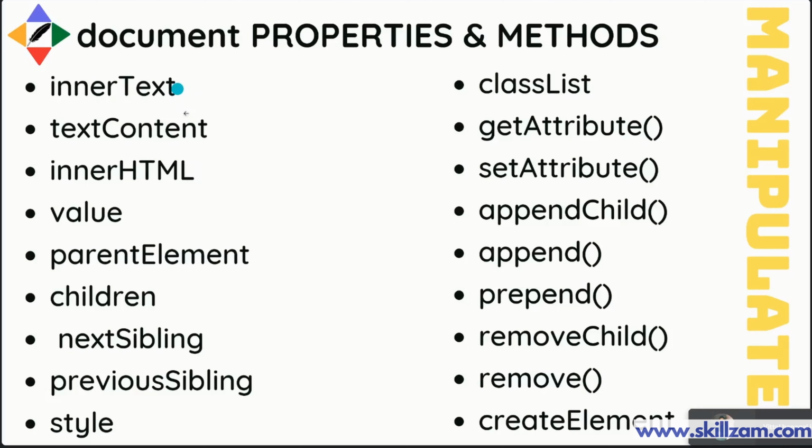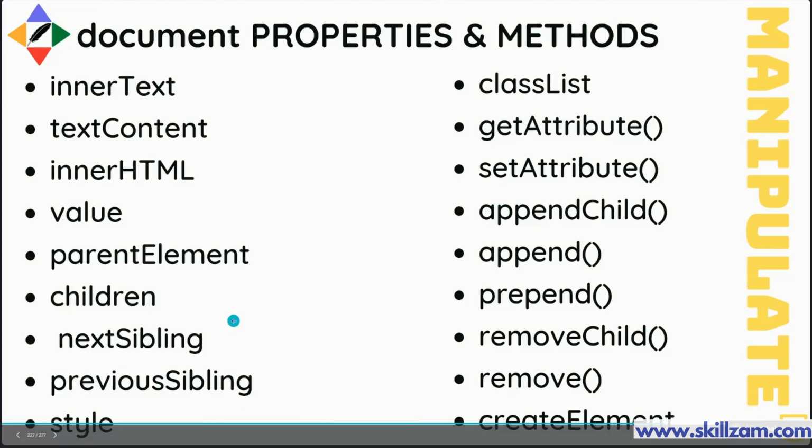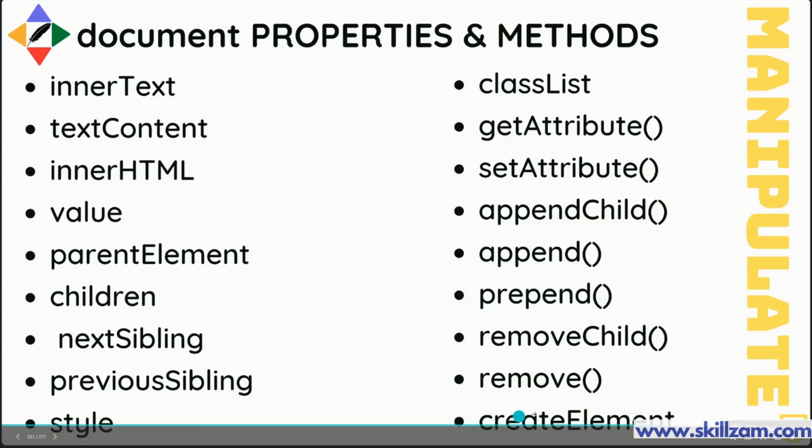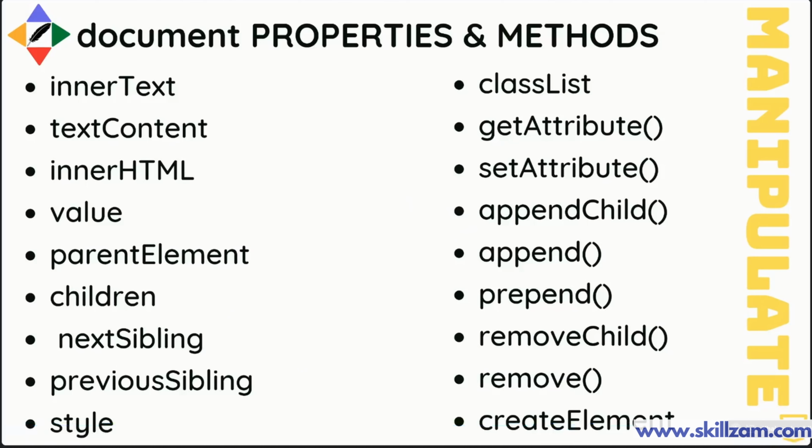Okay. And value is again, when you have an input field and all that, you're going to talk about the value that it contains: parent element, child element, siblings. Yeah, even you can make the styling as well, and get the attributes. You can set the attributes. Append is like you are adding or additionally appending that child. You can append the parent, and you can remove the child, remove a parent, and at the same time you can create an element out of nowhere. Okay, all that can be done using what we call DOM manipulation.